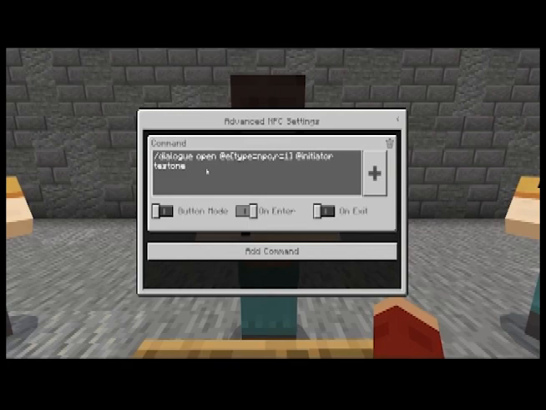So in this particular test, I have the dialog to open, and then it should open up the test one. Now, one thing I didn't mention, which is very important to mention, is this at initiator.